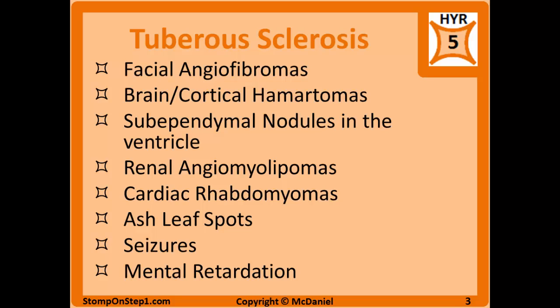The next disorder we're going to talk about is tuberous sclerosis. I find these questions a little tougher, because unlike neurofibromatosis, there aren't really buzzwords that seem to show up in all the questions about tuberous sclerosis. It can present with a wide range of things, and test writers don't seem to single in on any specific thing in the question stem or answers. So with these questions, I usually just rule out the other related things — like neurofibromatosis — and if nothing else fits, that's when I select tuberous sclerosis, because it can present with a lot of different things.